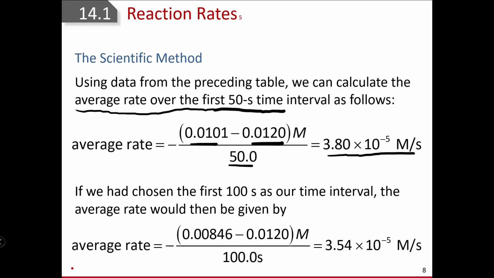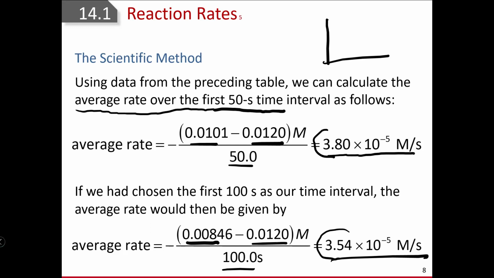If we choose 100 seconds, you would look at the concentration at 100 seconds minus the time 0, and then 100 minus 0, and we get, this is our average rate. Again, notice this is less than this because we're starting to go down the plot and it's not changing. The rate of change is not as great. Those of you who had calculus, this is easy. I mean, that's the whole thing. If you've had calculus, you're going, oh, this is boring me. If you haven't had calculus, that's what calculus focuses on, especially Calc 1, is rates of change.